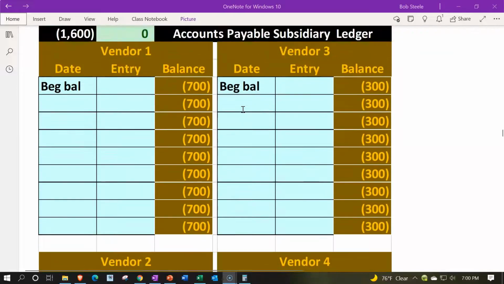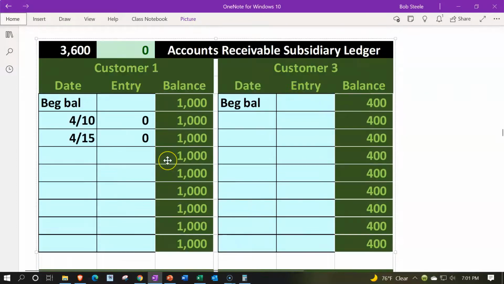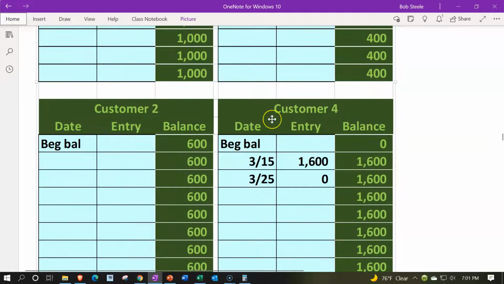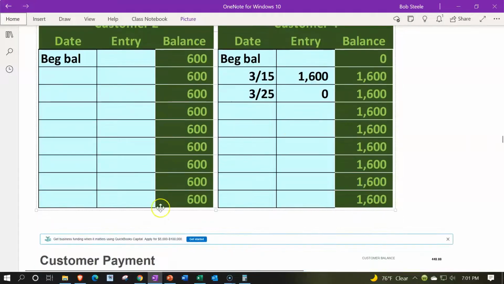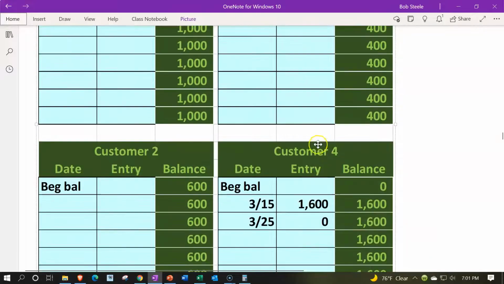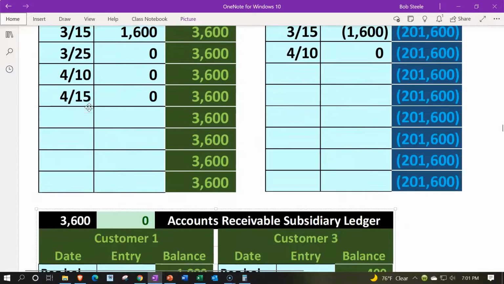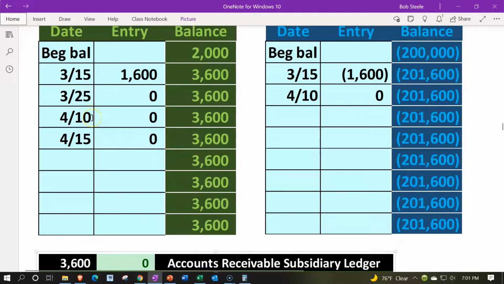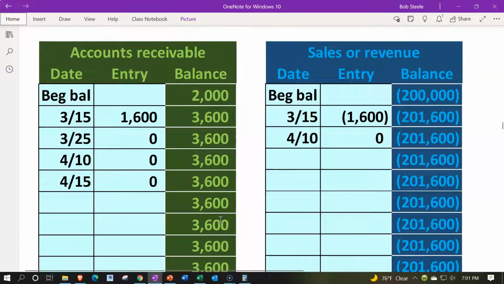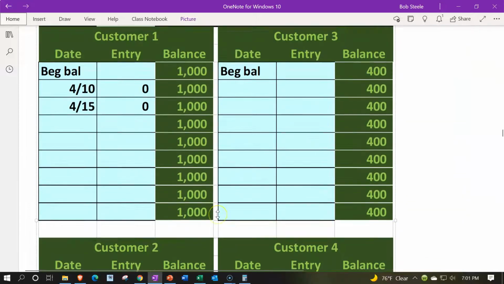And this is actually the vendor report. Hold on. Okay, so now we have the customer report. Down below, customer 4, we're imagining, is the transaction we're looking at. Then it went up from 0 by the 1,600 to 1,600. Our 4 customers are generically named customer 1, 2, 3, and 4. 600 plus 1,000 plus 400 plus 1,000, adding to 3,600 on the subsidiary ledger, or in QuickBooks, the customer detail report, that then matches what's on the general ledger or what would be on the balance sheet in essence in QuickBooks.